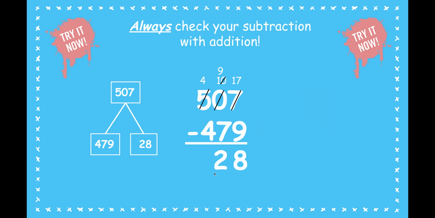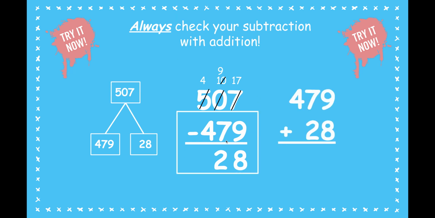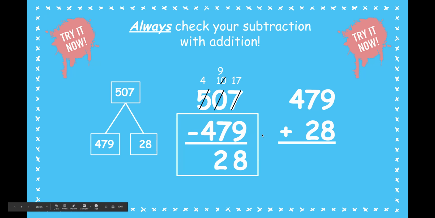So here's the problem that you just saw. Here's my subtraction problem. And I'm going to set it up like this. I'm going to take 479 and add it to 28, because when I subtract, my parts are the two smaller numbers that end up at the bottom. I'm going to put them back together. 9, I'm going to join them, which means add. 9 plus 8 is 17. I need to regroup that. 10. 7 plus 2 is 9, plus one more that I made when I made a new 10.